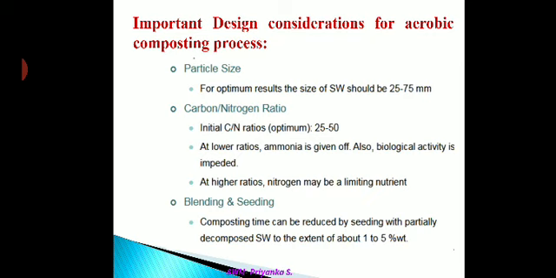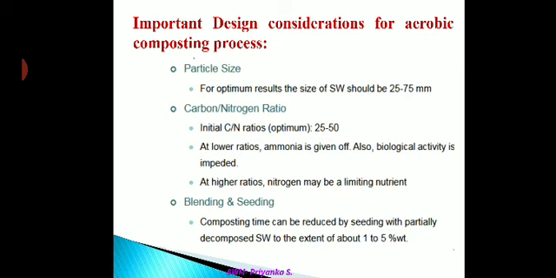faster rate. As it is an aerobic composting process, we have to supply oxygen, that is, in the presence of oxygen. So blending and seeding helps to maintain the oxygen level also. So the composting time can be reduced by seeding with partially decomposed solid waste to the extent of about 1 to 5% by weight. The sewage sludge can also be added to the solid waste. So this includes the blending and seeding.